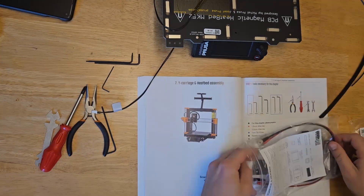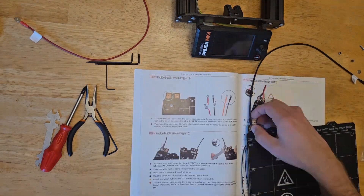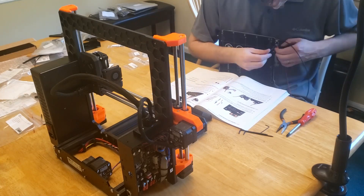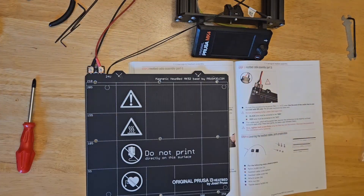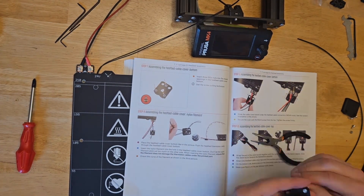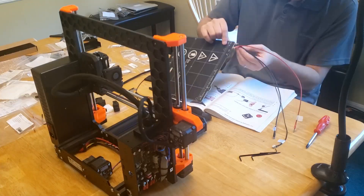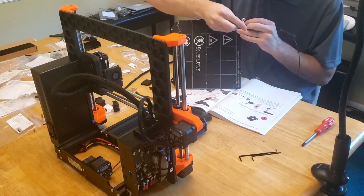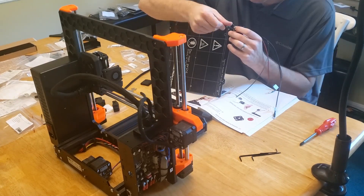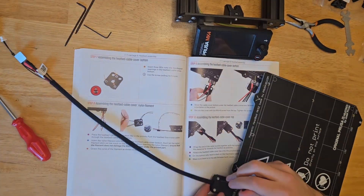We start by getting out the heater plate and some cables, attaching wires and connectors to the plate. You use a wrench from one side and an allen key from the other, which can be kind of annoying — makes me wish I had three hands — but once it's in place, we angle them toward each other and tighten it down. Then we get out some pieces and prepare the cover. Getting the nuts in place was a pain; I ended up using the surface of the pliers as a hard flat surface to press against. The nylon gets pushed into a hole in the cover, wires fed through the center hole, and after getting it screwed down we add a cable sleeve, twist it up, and pop the top cover in to clamp everything down.